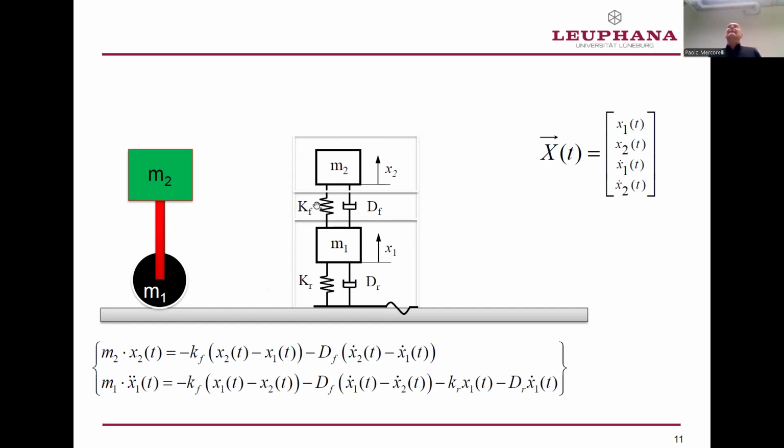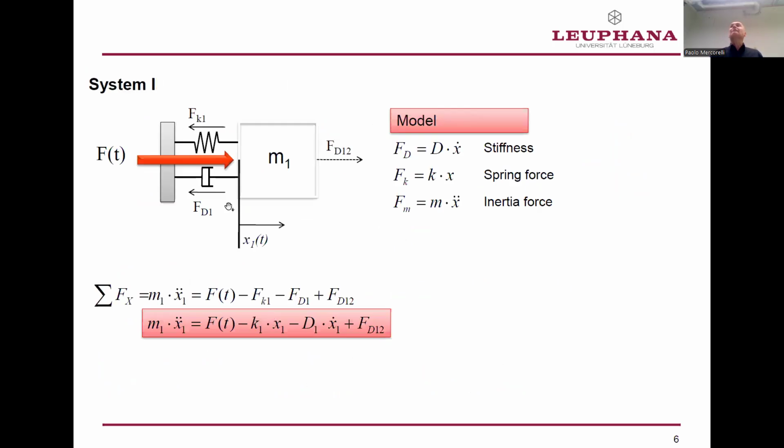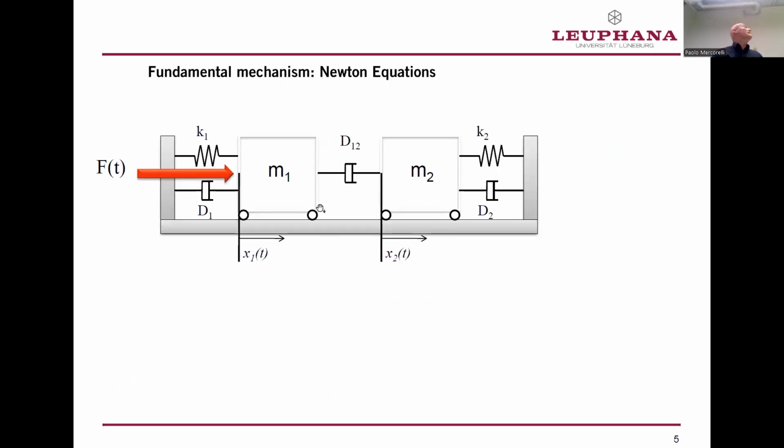But you can see that this relative velocity is now responsible for the reaction, and the concept is also here, because here we have the relative position, which is responsible for the reaction between. Before we didn't have this, because in this system we don't have the spring in between. I don't know if this is clear.